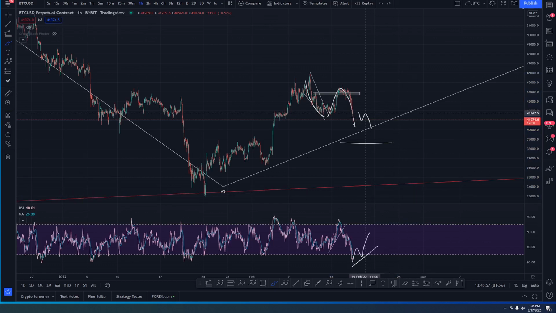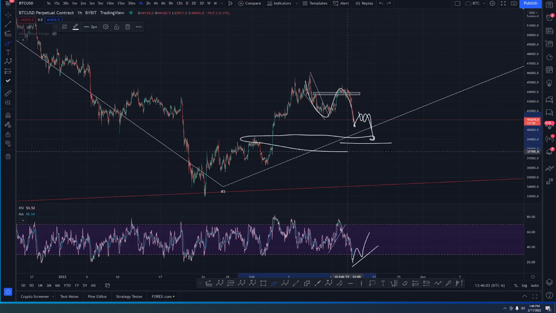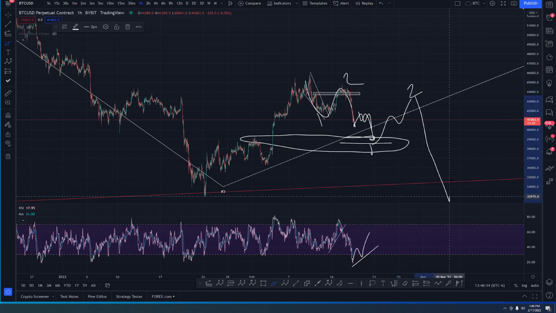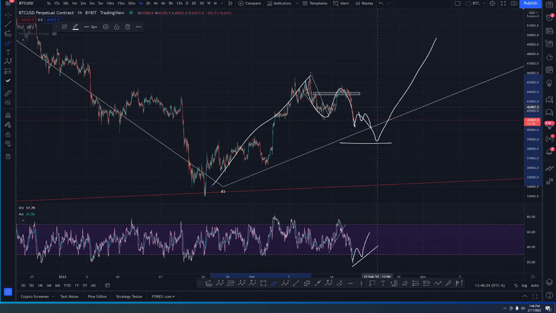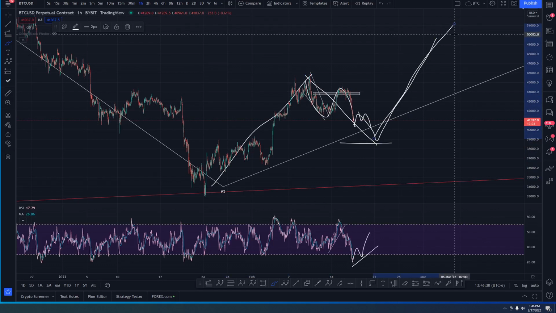That can totally happen. But if this looks like it's stopping somewhere around this range right here, okay, we have 2 counts. We got 1 count that says we're just going to get a 3-wave pullback, and this is going to be a 1-2-1-2, and we're going to go down and finish. Big time going down. All right? But the other possibility is that this goes up for another wave like so, to create the first part of the D leg of a triangle. So there's another idea for you. So the ideas kind of overlap there.